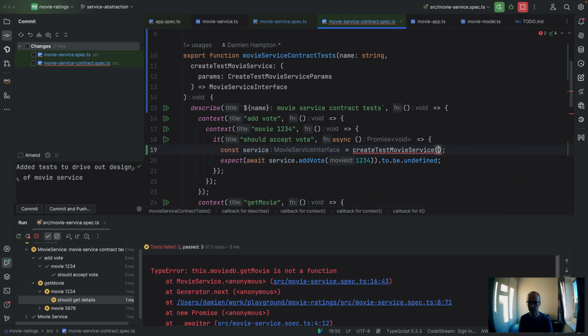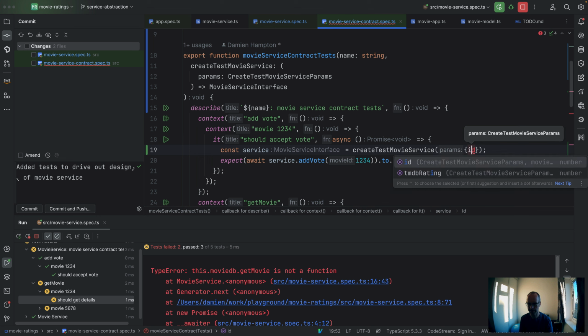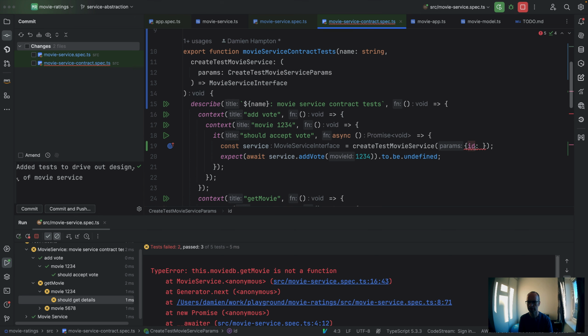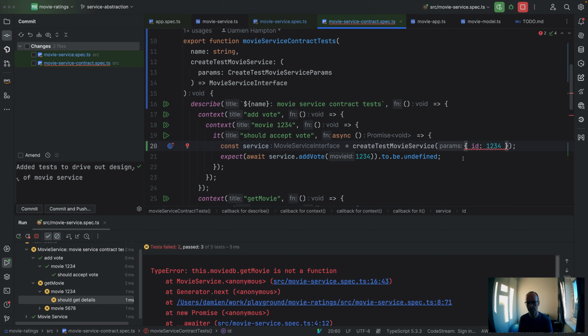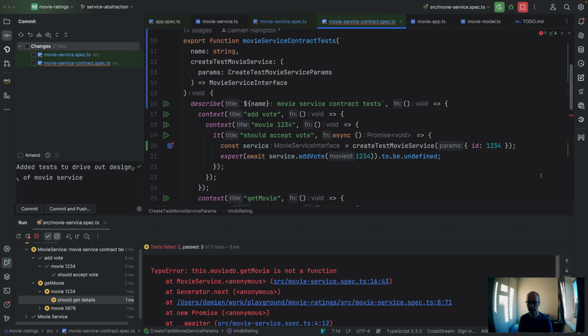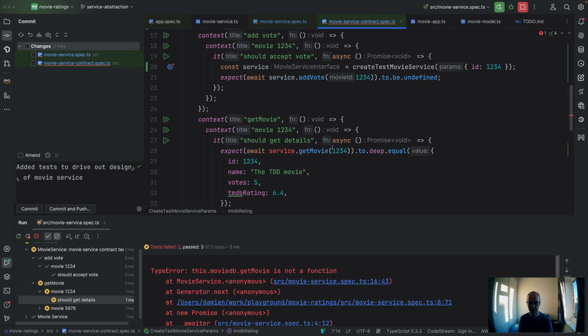Yes, I'm going to pass in the movie ID, as an ID, and that's going to be 1, 2, 3, 4. Because I'm not passing in any other data here, I'm going to make these optional. That then works for that.